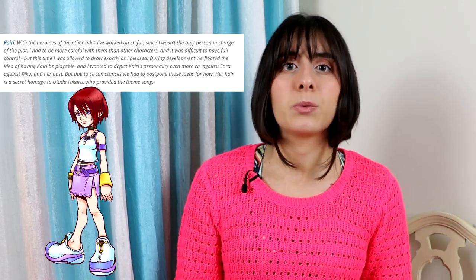And I know I'm talking a lot about Kairi and Tifa, but here's my conspiracy theory. There is a quote from the Kingdom Hearts 1 Ultimania where he says that designing the Kingdom Hearts characters was obviously the most freedom that he had ever been given up to that point, and that Kairi's design was really peak heroine for him. And since Kingdom Hearts was one of the first fully stylized 3D games that Square produced, like they didn't have the limitations of the block people, Kairi's Kingdom Hearts 1 design could be seen as a soft reboot of Tifa's, just in a more colorful setting.